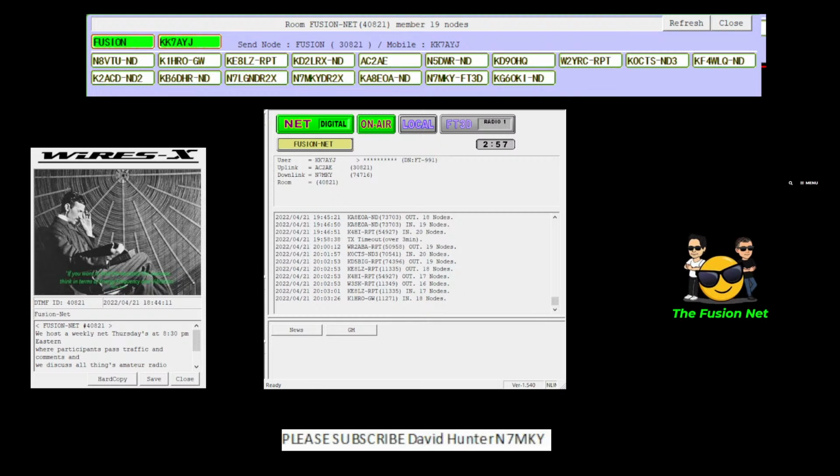KK7, Alpha Yankee Juliet to Net Control. You always pick questions that I'm still learning about. So I don't think it's a mode because I think it's digital. And the digital mode that I just can't understand is the gibberish on America Link and how long they talk.